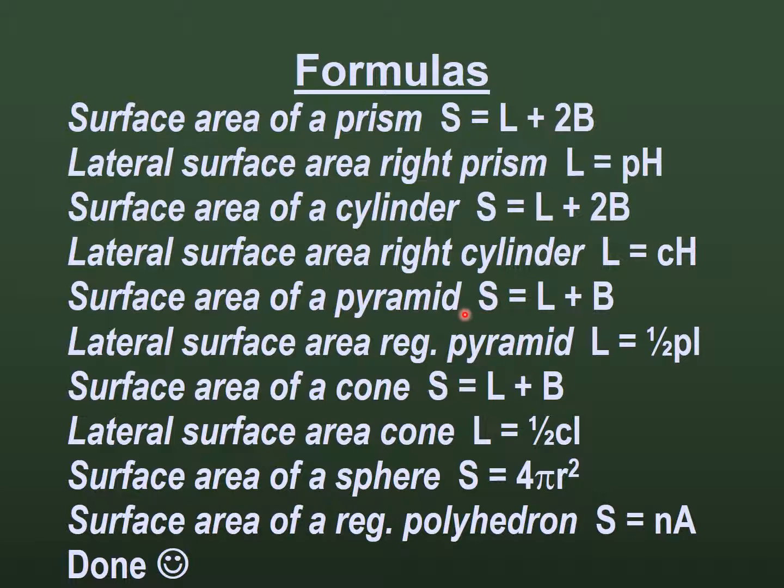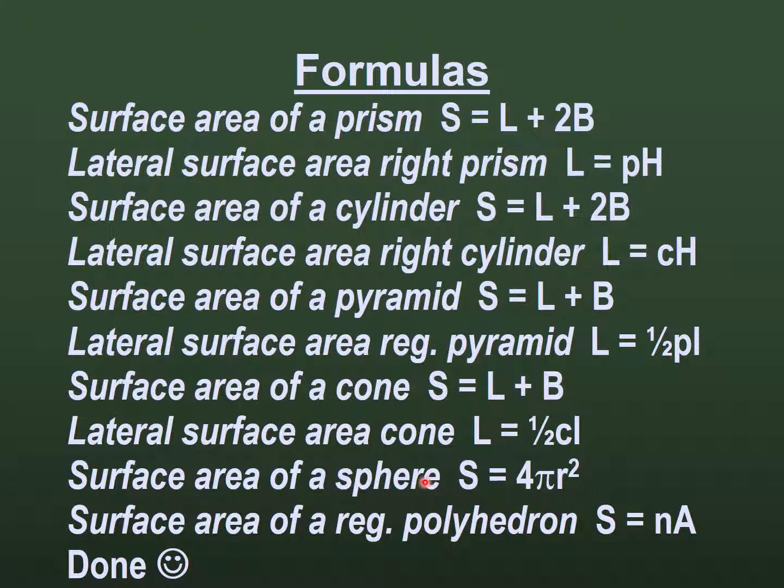And then we found the surface area of a pyramid, which was the lateral surface area plus the area of the base. And the lateral surface area of that pyramid, we figured out by doing 1/2 the perimeter times the slant height. Remember, that was slanted. And then we did the surface area of a cone, which was the lateral surface area plus the area of a base. And that lateral surface area was found by doing 1/2 the circumference instead of the perimeter times L, which stands for slant height. And again, that was the slanted height.